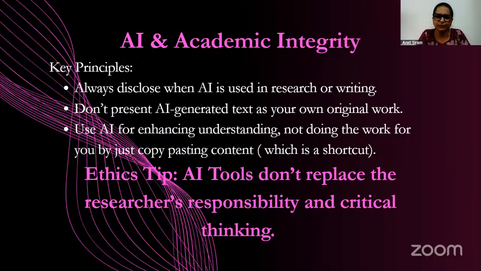There are some key points that I want to focus on. It's not just the policy given in the form of paper, but we always need to follow these norms on a day-to-day basis when we handle information from AI or any other tool. Always disclose when AI is used in research or writing. This is specifically for our students. Whenever they use AI tools for research, they need to disclose it. It's very easy, very simple. There are ways of putting it into the citation. I'll be coming to that also, but always disclose, because it shows your honesty that you have used AI tools and generated a little background for your research or your writing, even if it is a report.